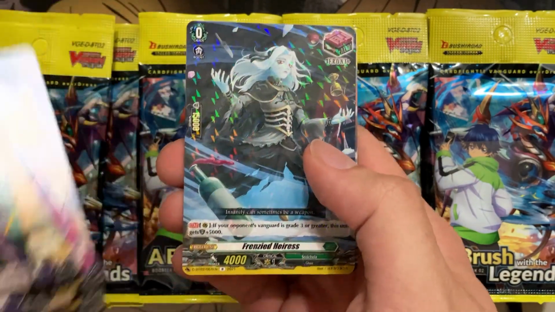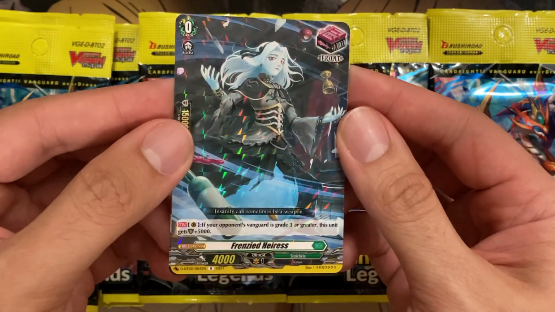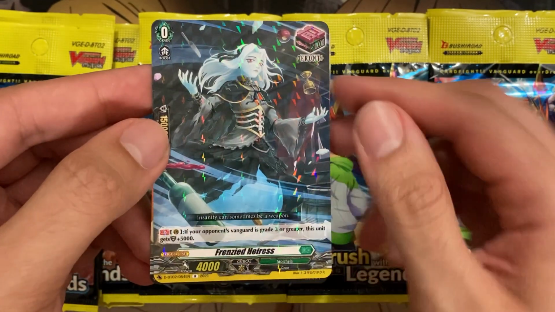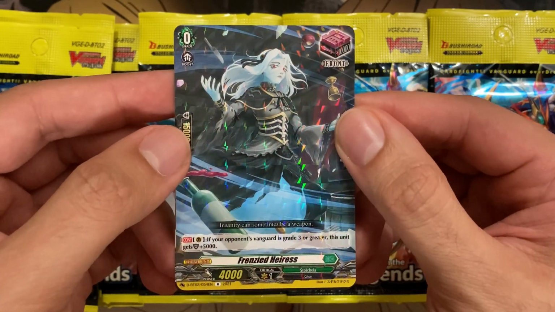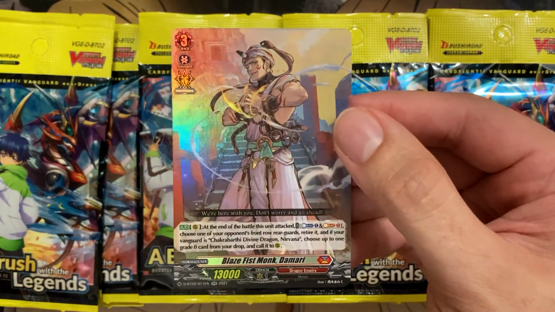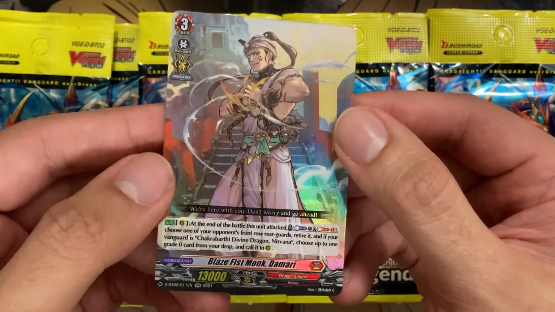We have Frenzied Heiress. These are the new front triggers that have the additional power along with the, not additional power, additional shield, along with that additional effect, just an added card to get people to try and use front triggers more, I'd say. And another double rare is Blaze Fist Monk Damari.